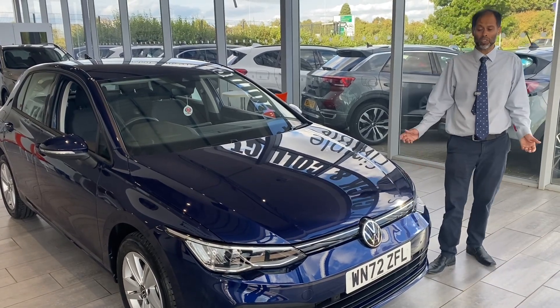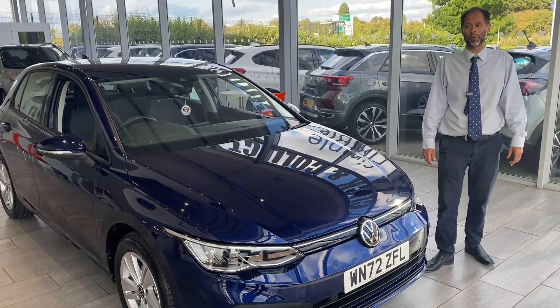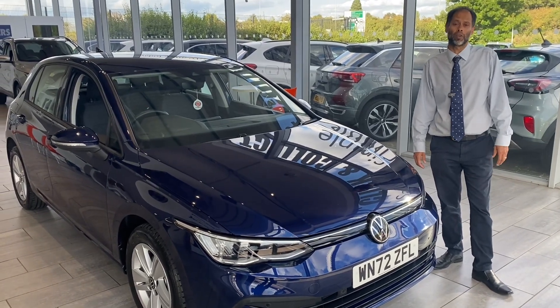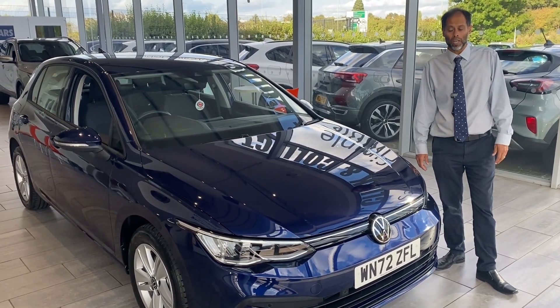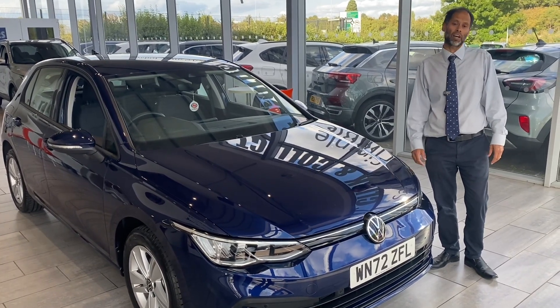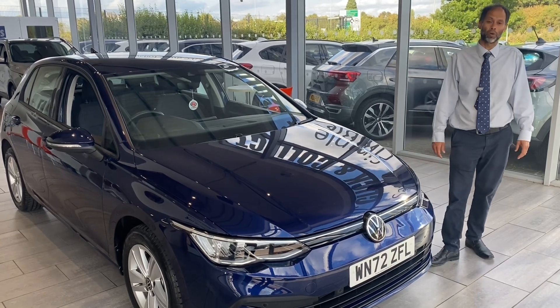Buying a car from us, you get both cars fully prepared and ready. We're Trustpilot five-star rated and we're highly recommended by AutoTrader as well. If you've got a part exchange, we'd like to buy your car — got an online tool, just get it valued online and you'll have the price on it straight away.